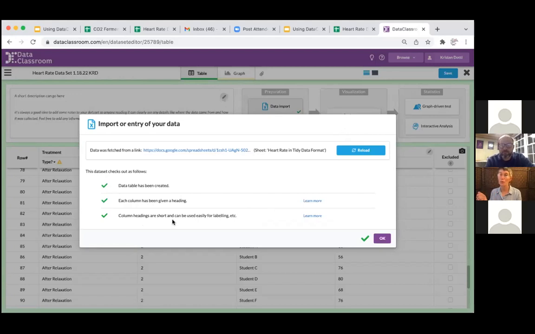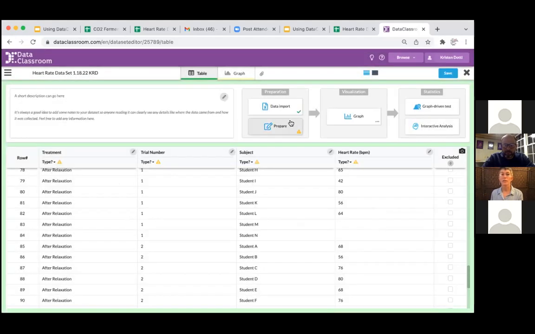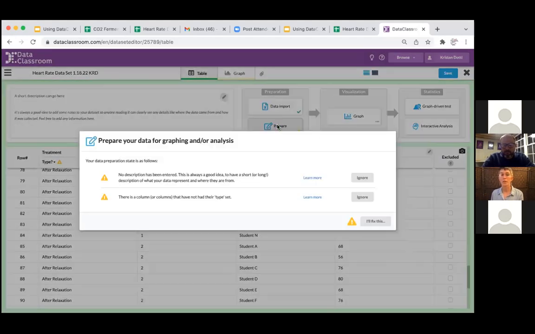If something isn't importing cleanly, they can go through the tutorial. If they need to prepare their data in a certain way, this will explain the steps they need to do to fix it. So I can either have the wizard help me, or I can ignore it.